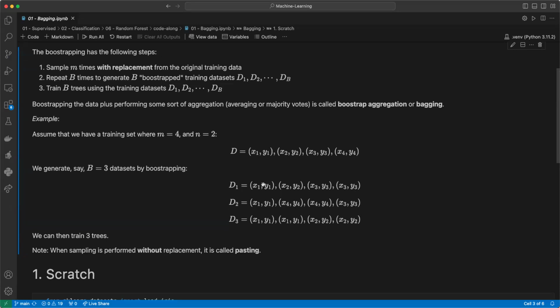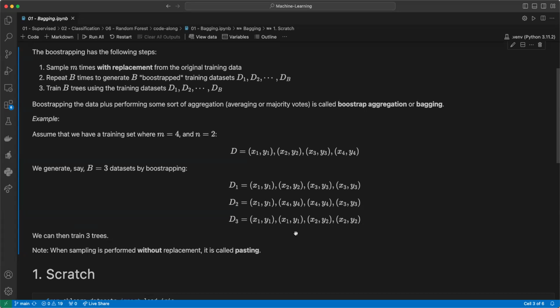And these are called the 3 bootstrap data sets. And then what do we do? We just create a decision tree for this, a decision tree for this, and a decision tree for this. And then we average the prediction results to get the final result, right? So that is the whole idea of bagging.